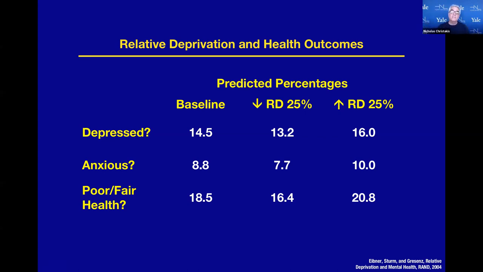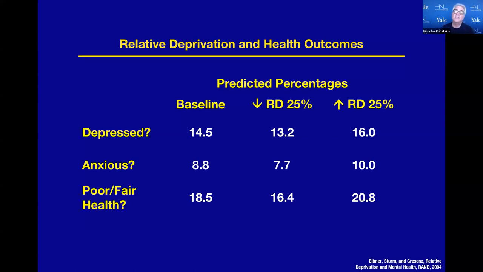In fact, other work done by these same investigators suggests that even after controlling for individual income and a number of covariates, relative deprivation appears to have a large and statistically significant impact on the probability of dying. It's not just how much you earn that matters, it's where you are in the hierarchy that can affect whether you live or die. Overall, the relative deprivation effect is meaningful, and a one standard deviation increase in relative deprivation appears to increase mortality by 39%.